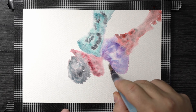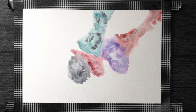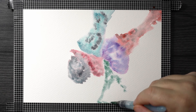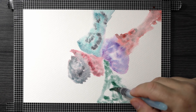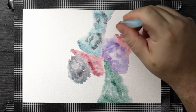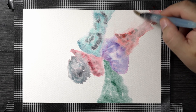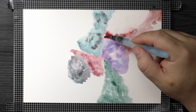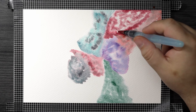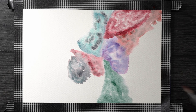Immediately I went and ordered the other set — it's the darker set — and we're going to do another swatch with those soon. I'm going to take the swatch card and make two boxes for every color: one will be straight normal how I swatch it out, and the second will be wet on wet, maybe with some extra water blooms in it, to see if we can separate the colors, because these are absolutely beautiful.